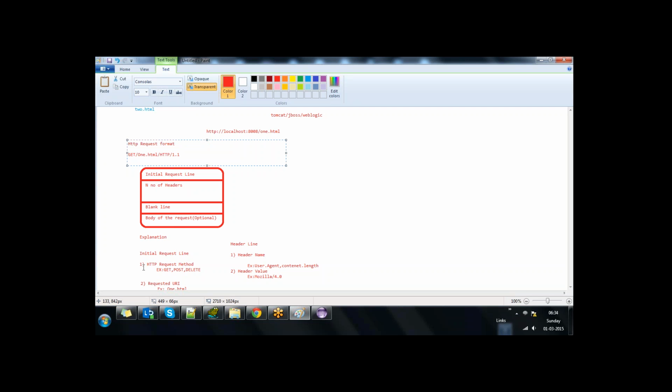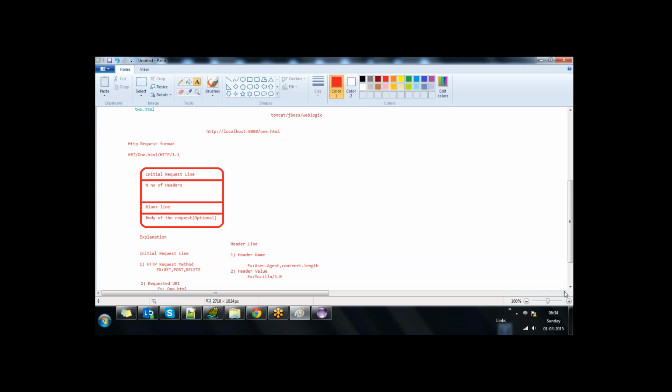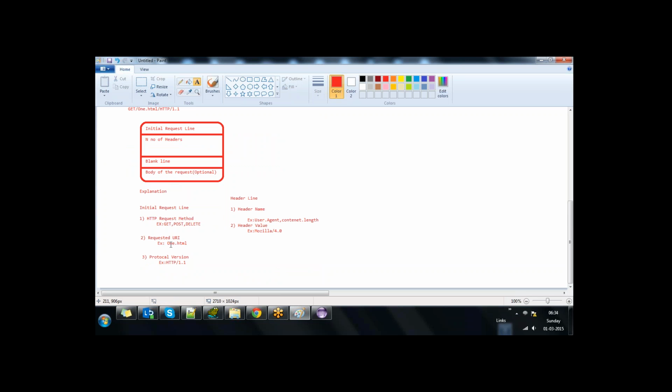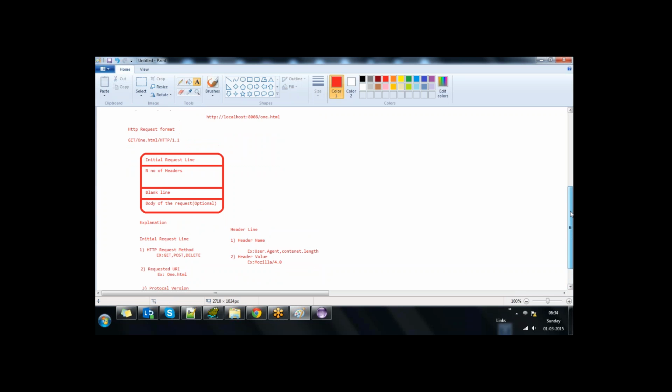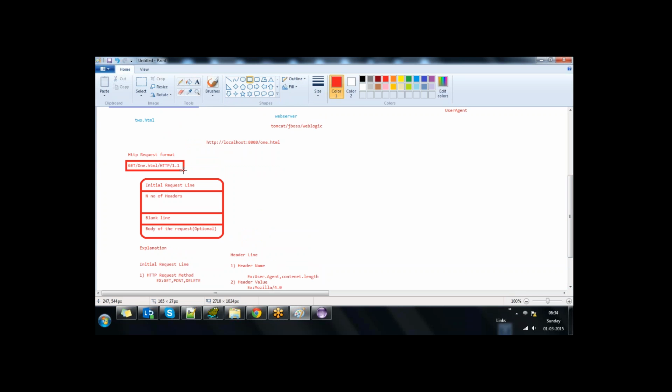You see here, this is GET. This is 1.html, HTTP/1.1. Okay.